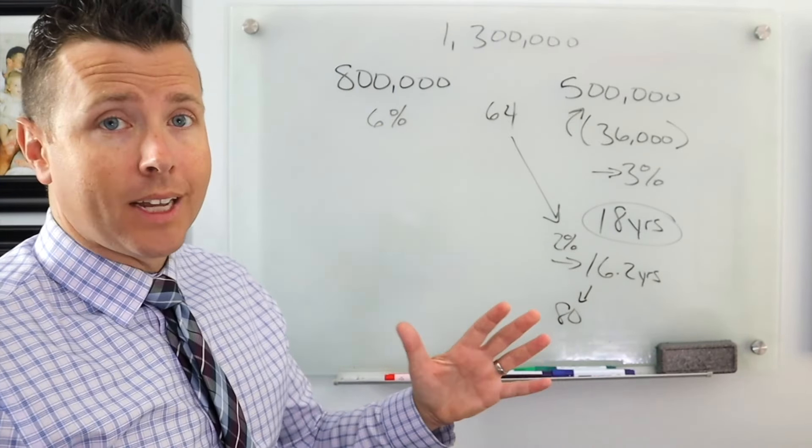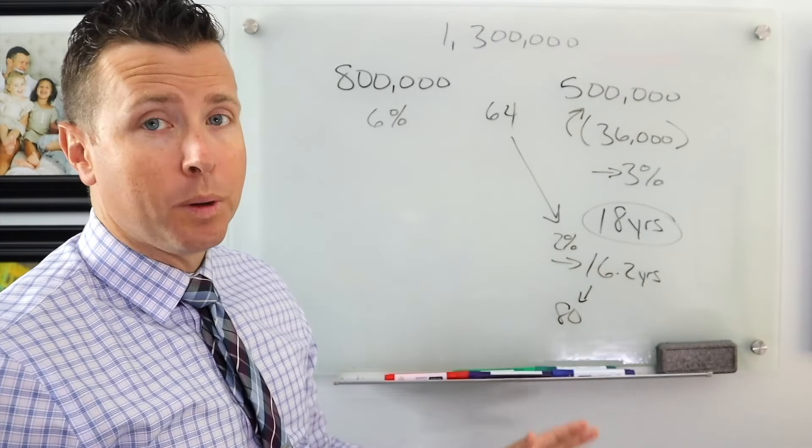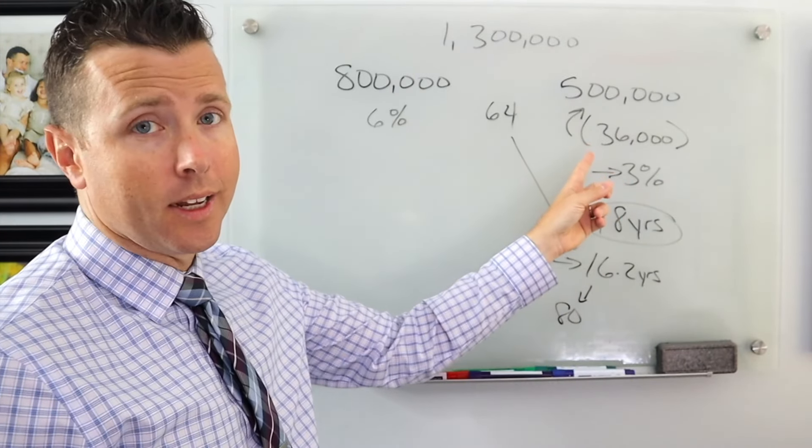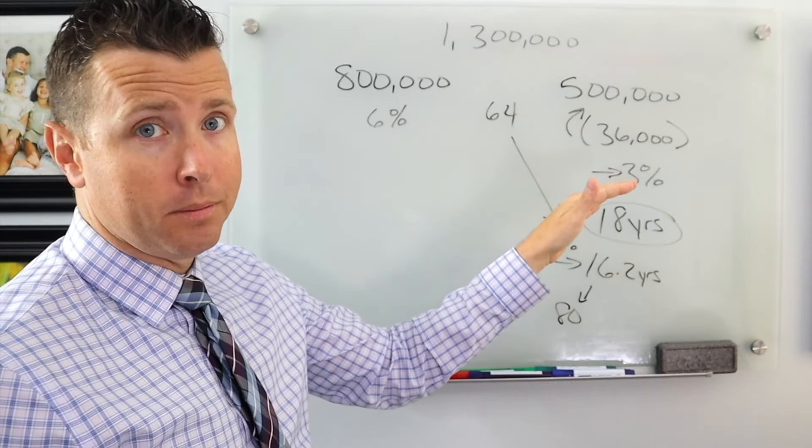So we're at 80. Now that's on $500,000. We've basically drained this bucket. And there's no inflation on that. Because we put inflation on that, that 80 is going to come up.